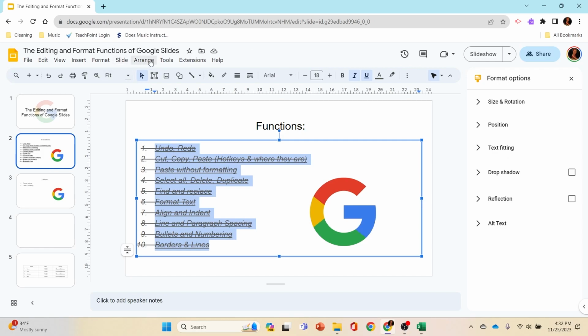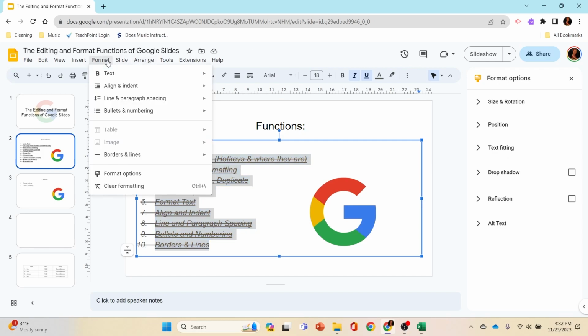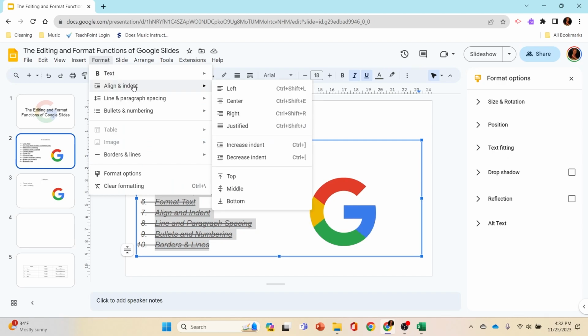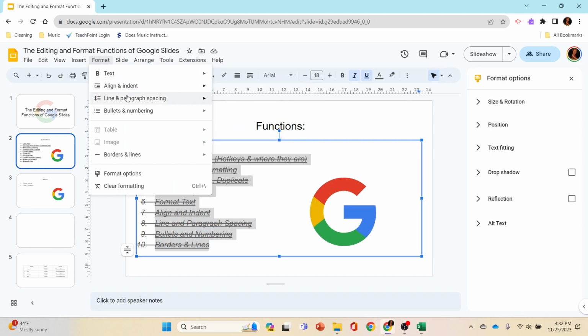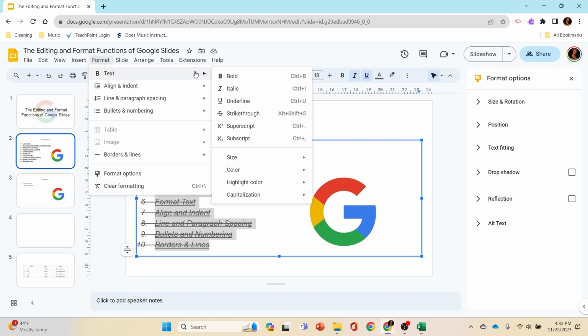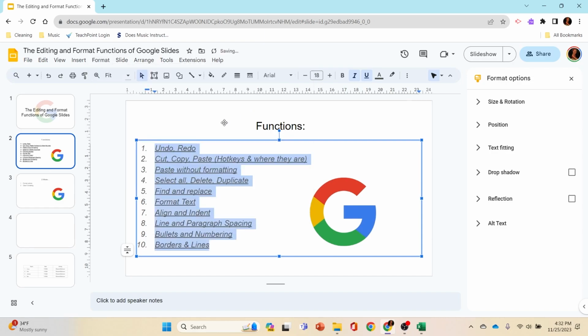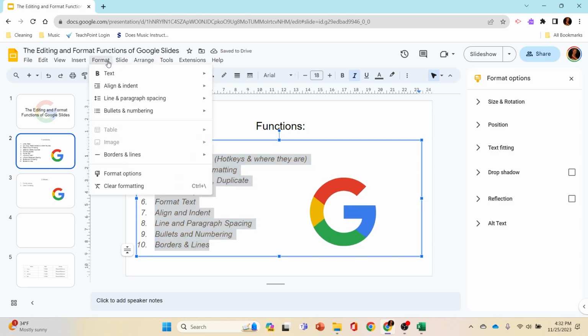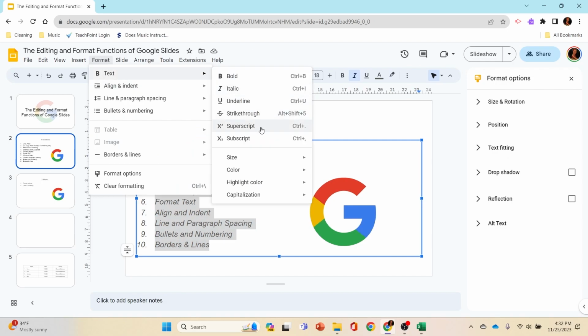This is not one that I use often, so I do not have this hotkey memorized. So I'm going to have to click on it instead. Okay. And in fact, I'm going to undo the underlining here. All right. Next, I'm going to go back to format, and we're going to take a look at Superscript.